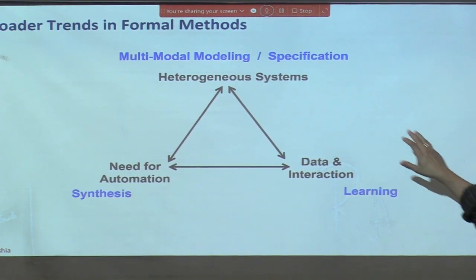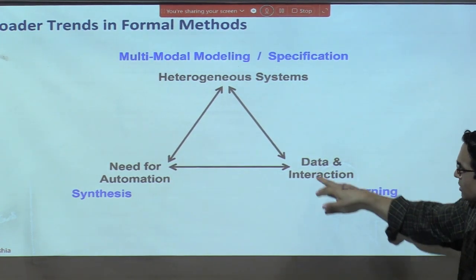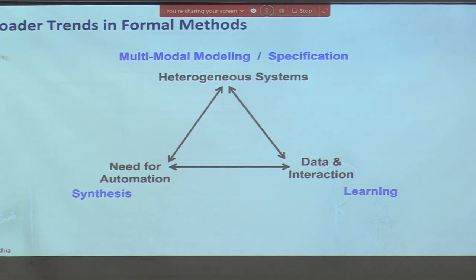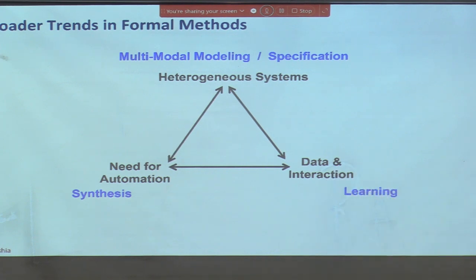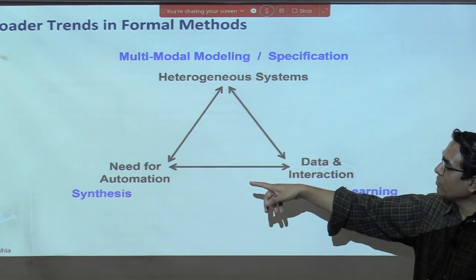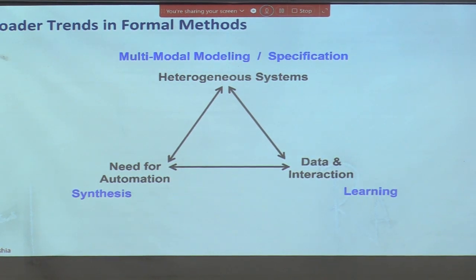So I think the other thing is, of course, the need of automation that I talked about, and the third is more recent, which is I think there's been realization that by using data-driven learning from data that you get from running test cases or simulations and things like that, you can synthesize invariants that you can then use in the verification process, or you can basically generate guesses for proof artifacts that will speed up verification.